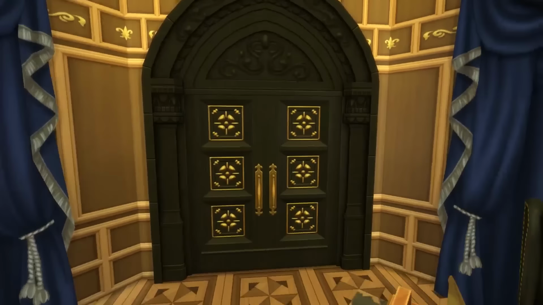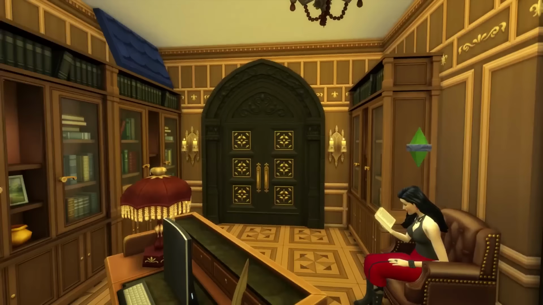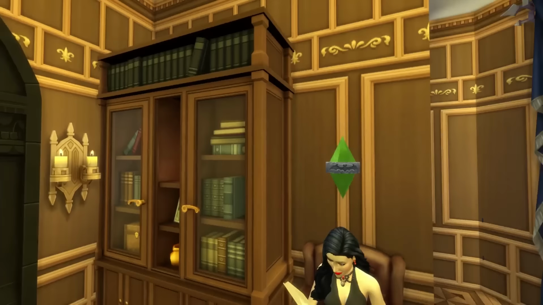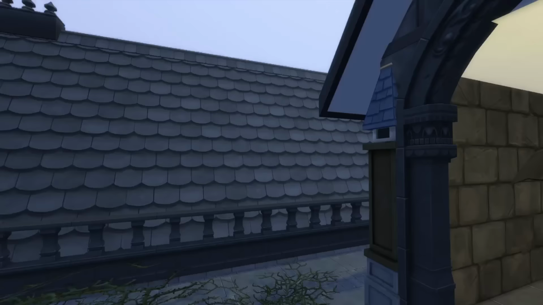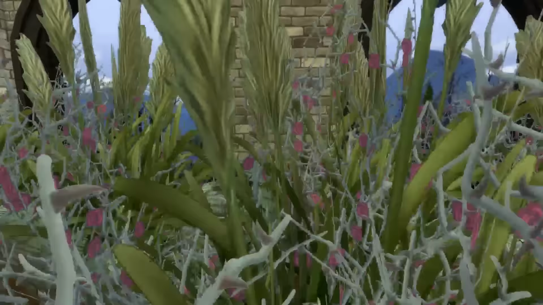We have a balcony out here so they can watch over the town and check what new prey is walking up their driveway. We might even get some Sims to be like slaves or something. Hide them in the dungeon and enslave them, because I think that's a vampire reward as well. They can also go up here to the top of the house where they can get an even better view. But there is a secret basement which we're going to go down to.